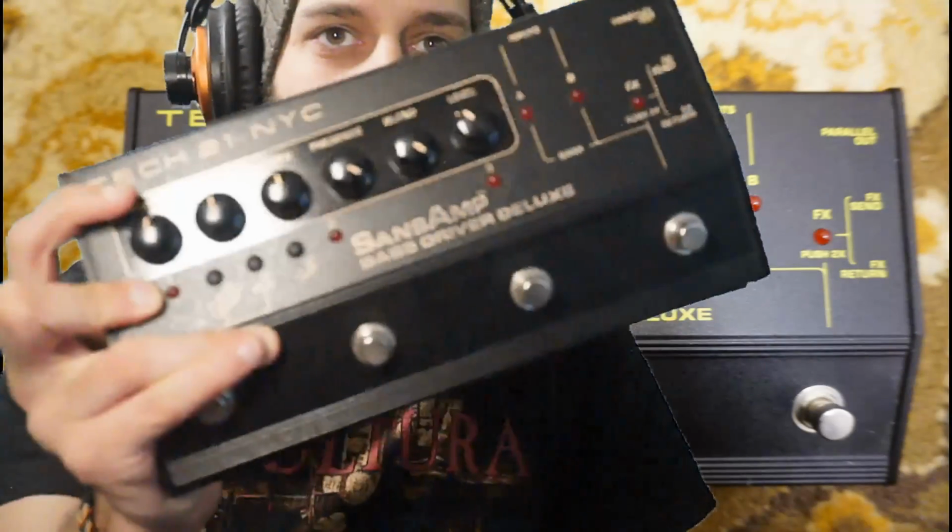How about this one? To every bassist that wants great distorted tones for rock and metal, both for live and in the studio. It's a great pedal, it's compact, it's affordable, and will last long.